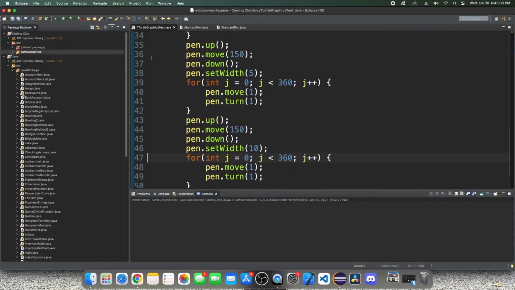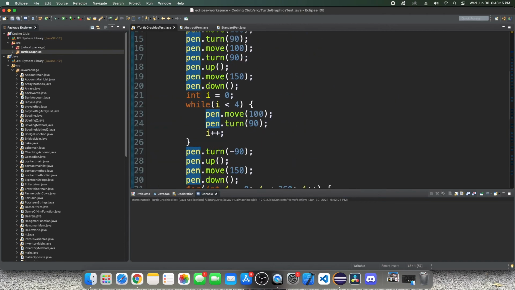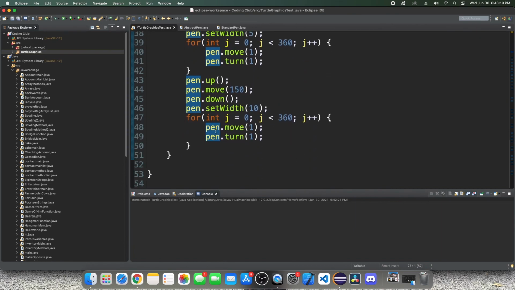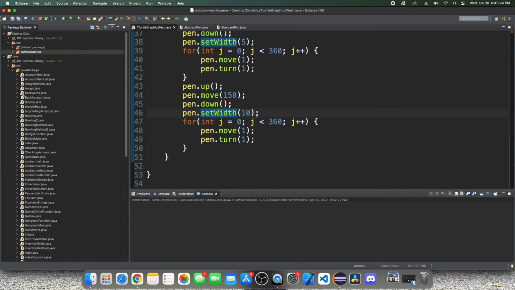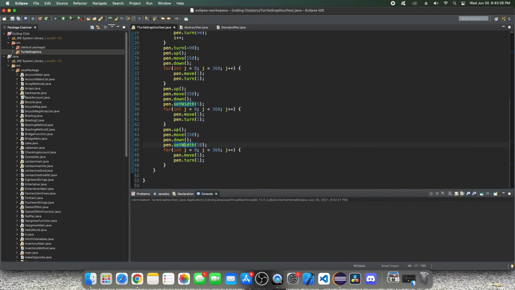Okay, perfect. This isn't really about using Turtle Graphics, because when you're actually coding, you never really use Turtle Graphics unless you're doing a small project. But I did this because I wanted to show you guys for loops and while loops, because these are very important concepts in Java and in basically all programming languages. But anyway, that's my code. I'm just going to zoom out so you guys can see all this code.